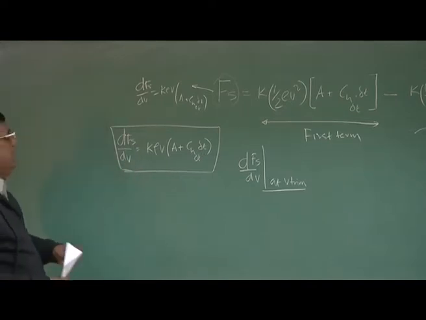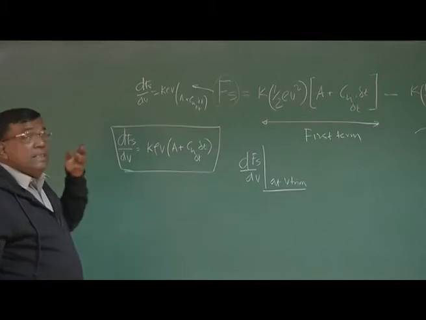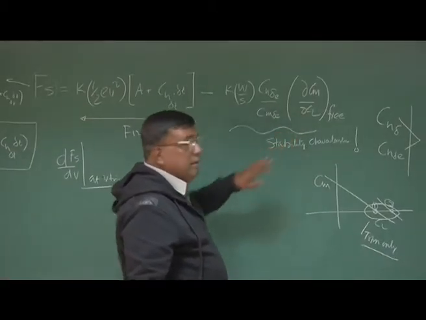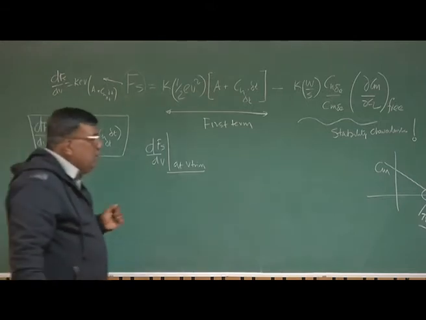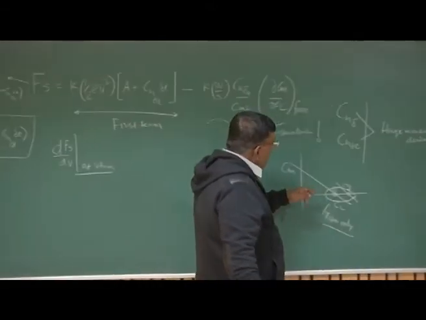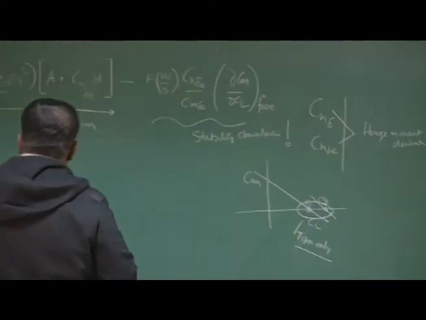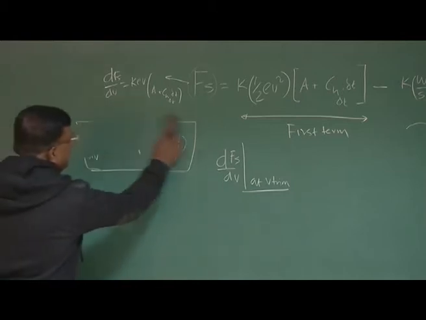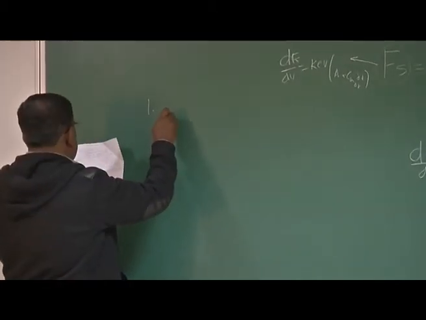That's why I was saying this gradient doesn't bring insight in terms of stability, which comes through dCm/dCl free. It doesn't come directly. You cannot see immediately that something is happening here. So we'll do a trick. Since all this dFs/dV is about a trim, we'll analyze dFs/dV at V trim. Let us see what happens.